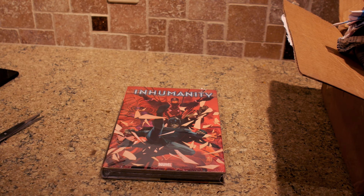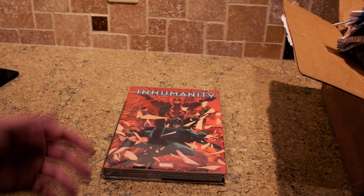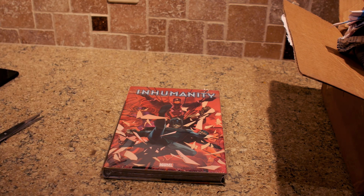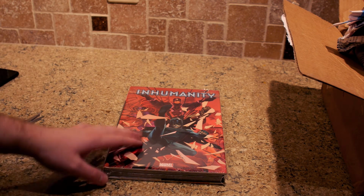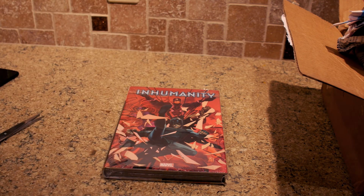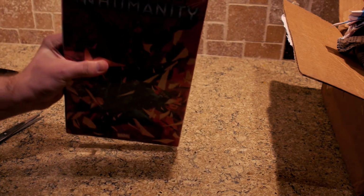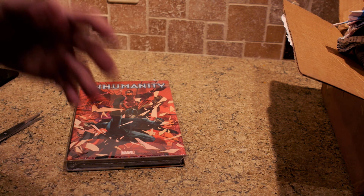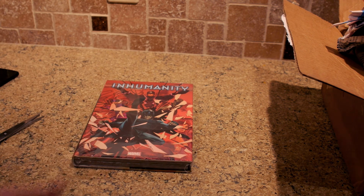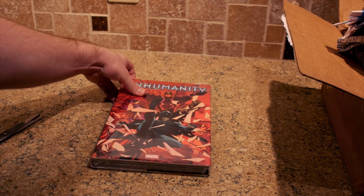I don't know if you guys know, but Diamond distributes comics for Marvel, DC, Image, all sorts of companies. Marvel is just kind of the company that sells to them, and then Diamond's the middleman. But this is sealed up perfectly. I could show you any of the other books. In fact, I will, if you guys are interested in the books I just ordered.